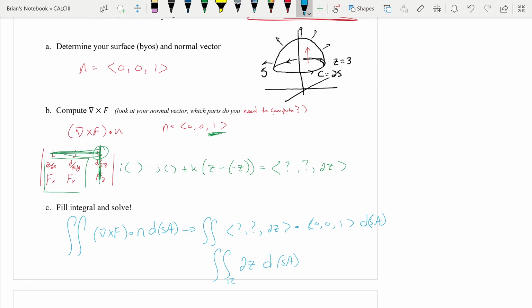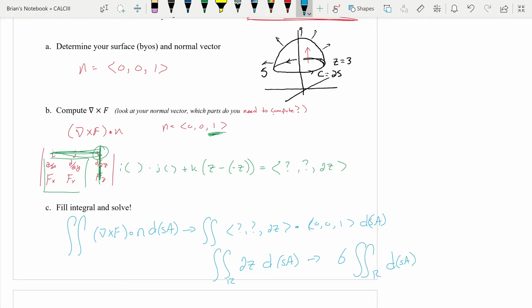If you got here and didn't know where to go next, I don't blame you, and you got pretty far, so that's good. Now we have a z, and we haven't seen any problems before where we actually have a variable when we solve this. So what z do we use? It's just right there. We use z equal to 3 because we're evaluating that closed surface. That closed surface is at the position z equal to 3. So then we get 6, and we'll bring it outside the integral, 6 times the integral of dS.